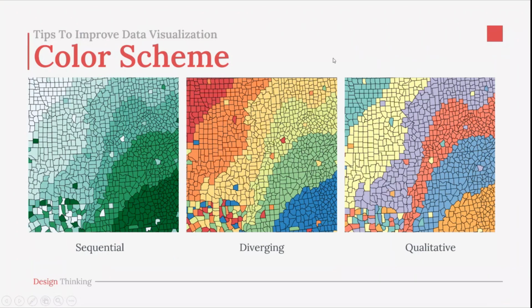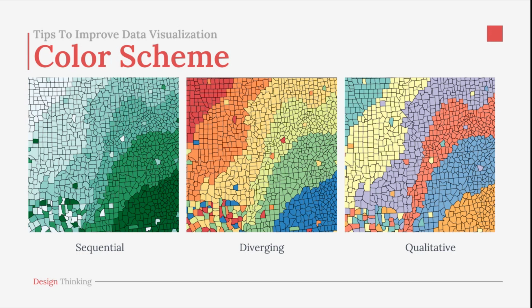Yes. So that was the last tool, and the next thing is color scheme. Majorly, you can define your color scheme into three categories: sequential, diverging, and qualitative. Depending on your use case, you can use one of these schemes. So first is sequential. You use sequential color scheme when you want to highlight your maximum points, because in this there is a very dark shade that always catches the attention. So you can use this.